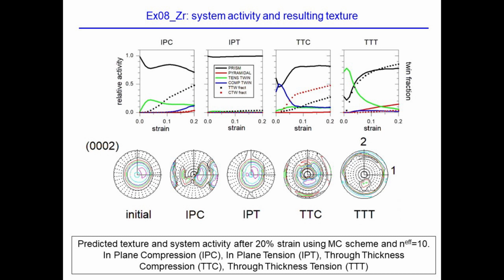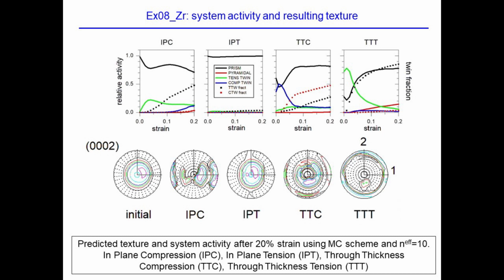In the through thickness compression, you are compressing the z-axis, you expect to activate compression twins, and that's what you see here. You see a lot of the blue systems, which are the compressive twins, being activated, at least at the beginning. The prismatic is always activated because the prismatic is easy. So even if the Schmid factor is small, they don't need much stress to get activated. Now, in this case, the compression twins grow to be nearly 50%. 50% of the material has twinned by compression. But once again, the same story is true. When you activate the compression twins, the twin itself puts the z-axis in a favorable orientation for the tensile twins to be activated. And so then you have compressive, but you also have tensile twins being activated.